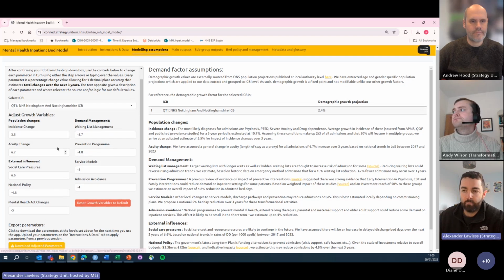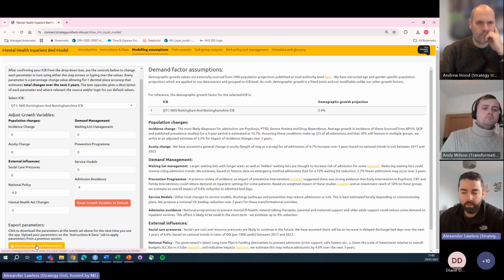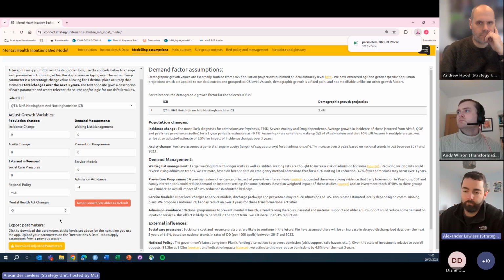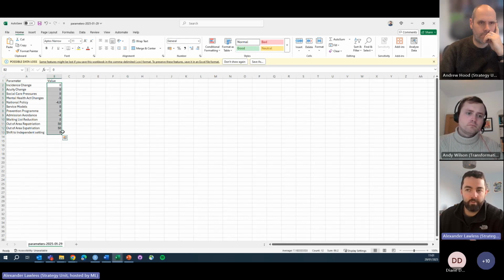Similarly, on this input tab, we can also download our adjusted parameters. This is us trying to enable you to trial a few different scenarios, which I think Andy's going to go through in a bit more detail further on in this presentation. But one approach would be to set a do nothing approach, where we accept that there's going to be demographic growth, but we want to see the impact of nothing else changing, or how that would affect our future demand. So we can just flick through those, set them as they are, and then download those parameters to read in later on. As you see, I can click the download button. That creates a file in your downloads, which is just a CSV of each of our parameters and the values I've just put in.